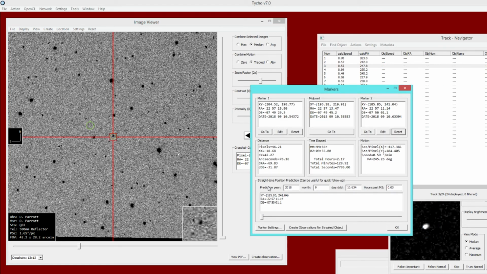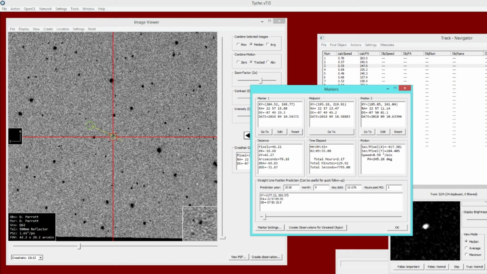So with the position prediction tool, you can adjust the slider, and as you do that you can see the extension of the arc there, and so it's telling you in this window how many hours have elapsed since marker 2. So if we say 0 hours elapsed, then it's not going to give any prediction.